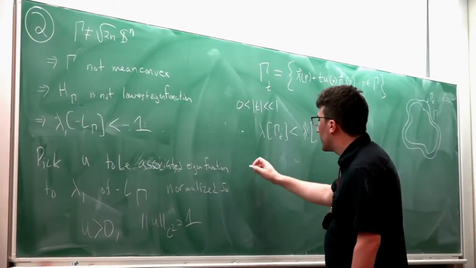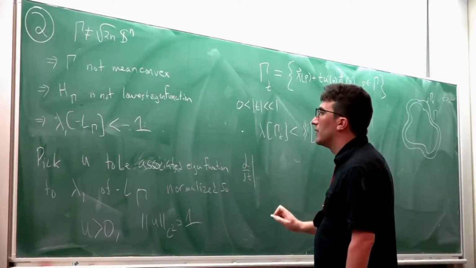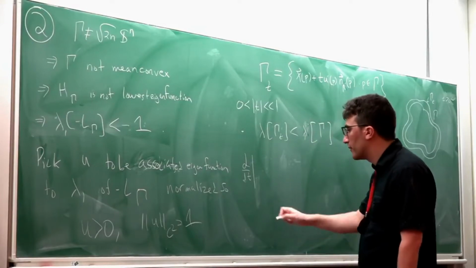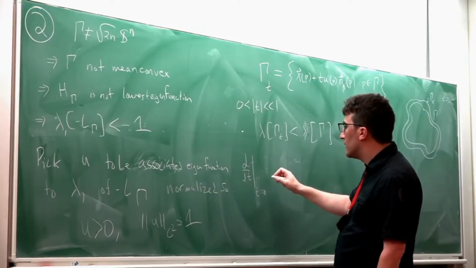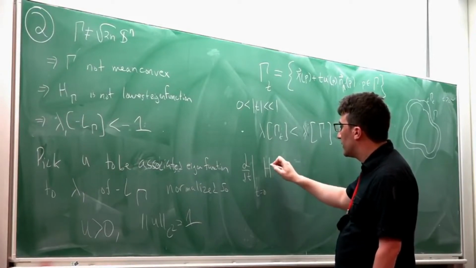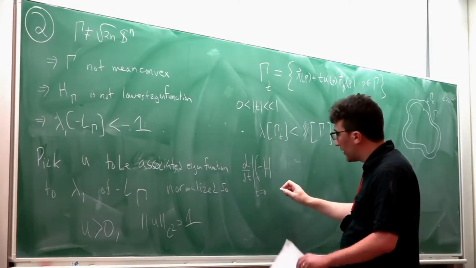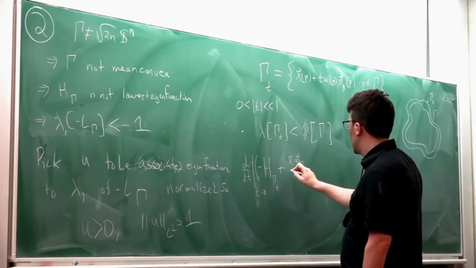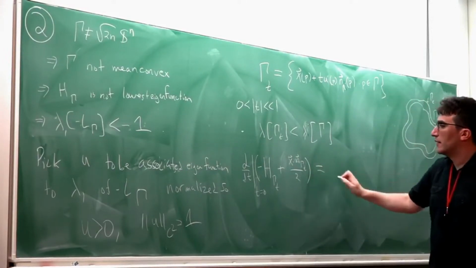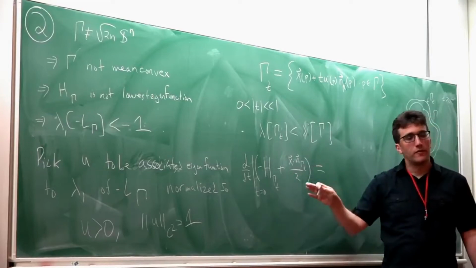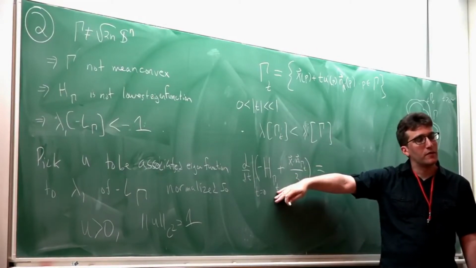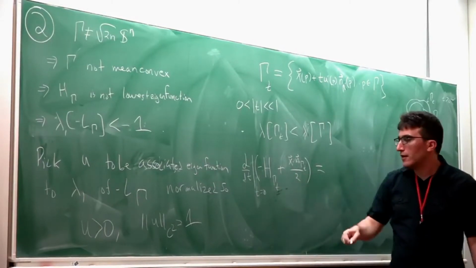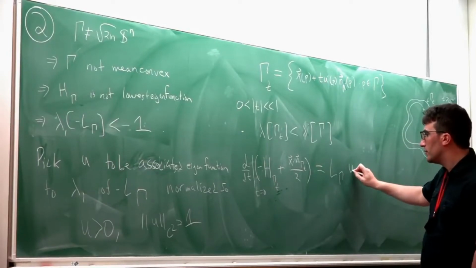And the other thing we can observe is that this L gamma, it turns out, is the linearization of the shrinker equation. This is not too hard to tell. So if you look at the derivative at t equals 0 of, I think it's the one I wrote, minus H. Right, if you compute this shrinker equation of these perturbations and differentiate it at 0, that's the linearization of this shrinker equation. You'll see that that's actually L gamma of u.